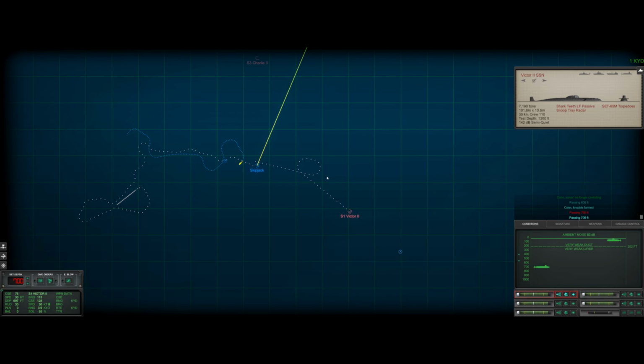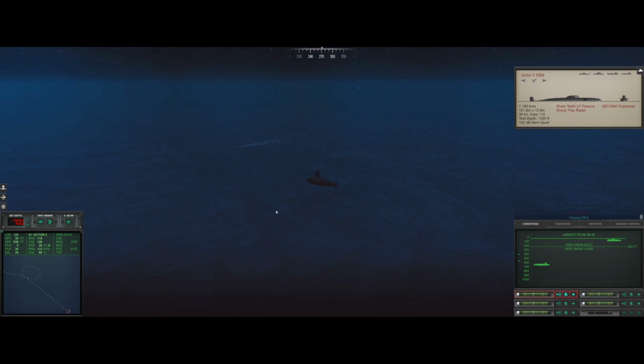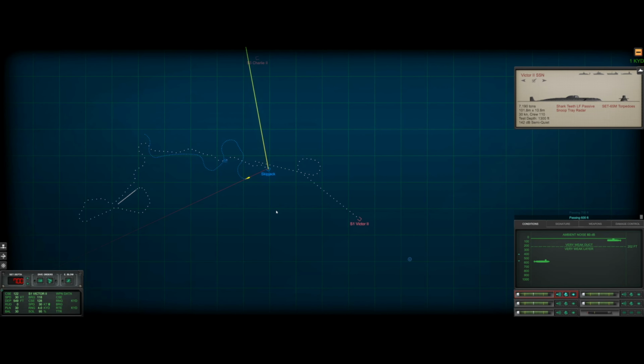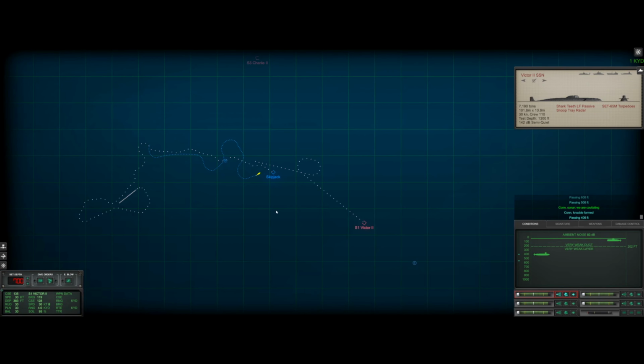Passing 700 feet. Depth back up, I think. These constant depth changes, I think you want to have a permanent change to depth, but if I do that and there's two torpedoes, generally get myself shot from underneath me. Passing 600 feet. Passing 500 feet. Con, sonar, we are cavitating. Passing 400 feet. Another one. Passing 300 feet. Con, passing 200 feet. Out to surface pretty violently if I'm not careful. 100 feet.